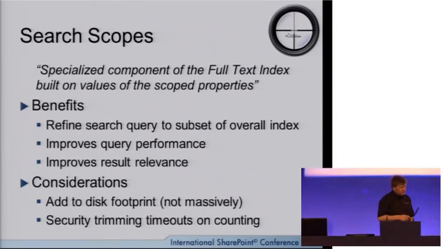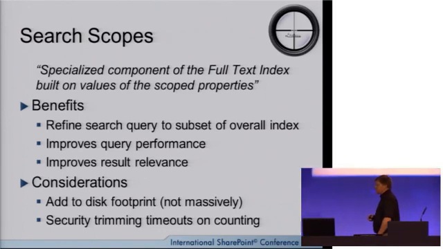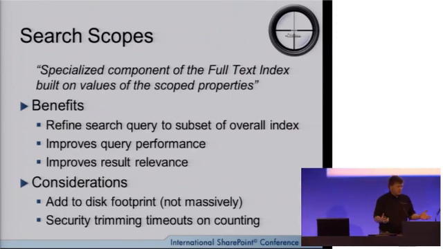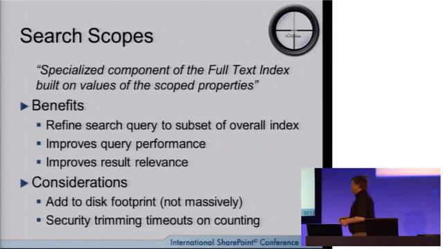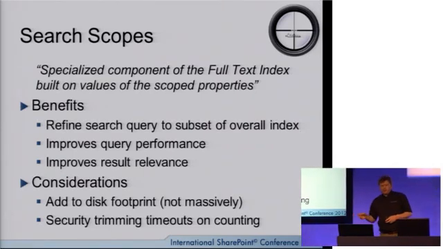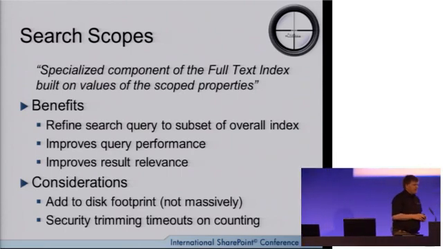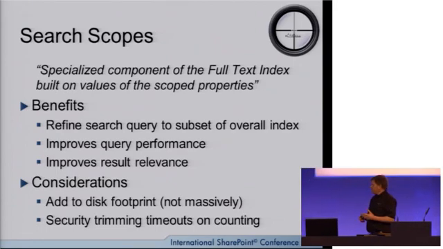The other thing we mentioned briefly was search scopes. Search scopes are probably one of the most critical things to use, especially in large environments. Imagine an O365 multi-tenant environment, or large site collections inside business units. By not configuring search scopes and relying purely on this site, this list or all items, you're basically giving yourself a headache, because you're saying that when I issue a query to the search engine, I'm going to search everything and pull back results from everywhere. By using scopes, you can really target the information you want to find.